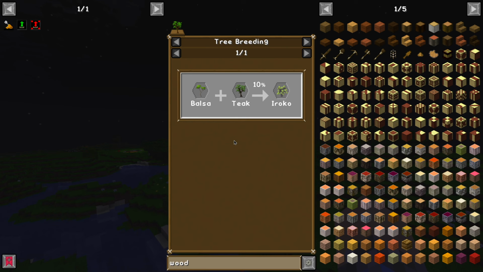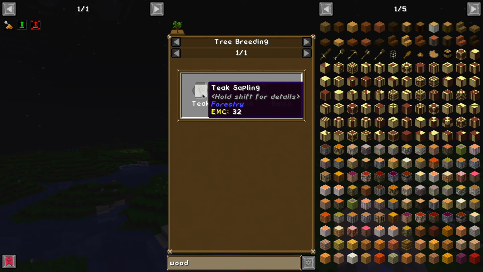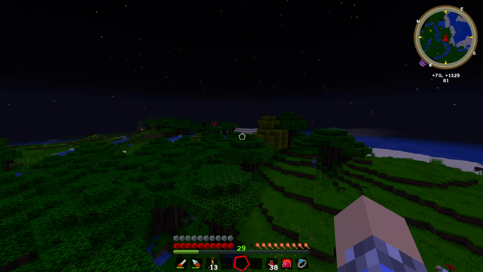Oh, do we have to breed it? Do we have to breed trees together? Do we have to get a balsa sapling and a teak sapling to make an Iroko sapling? They get balsa. Teak, dark oak, and jungle to get teak. Tree breeding? Didn't know that was a thing. Well, we're definitely going to be doing that at some point, but not right now.